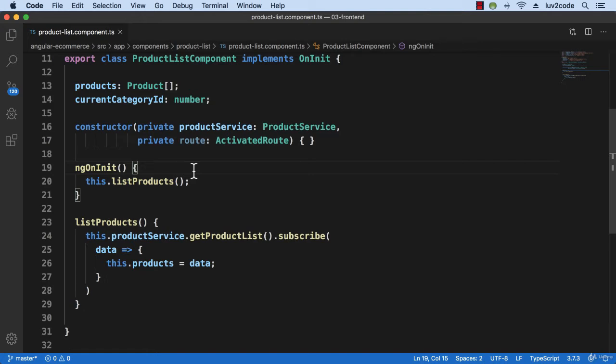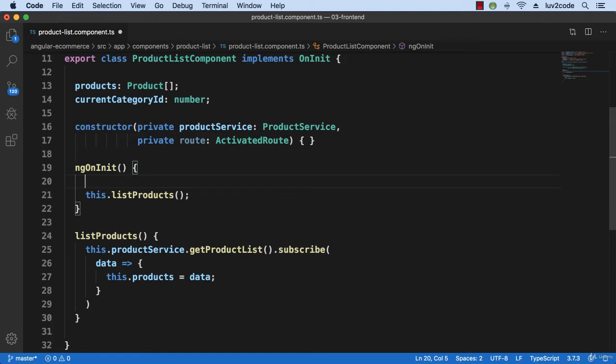So in my ngOnInit, I'll make a small modification to simply subscribe to the param map for this given route.